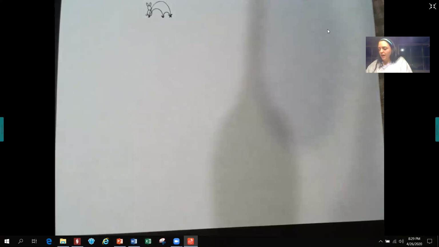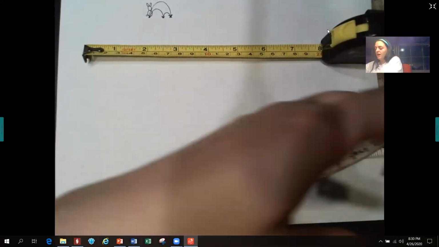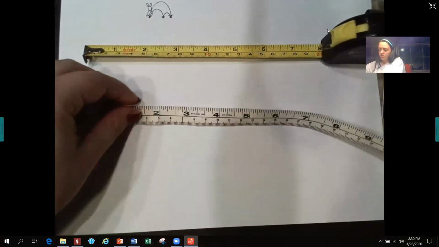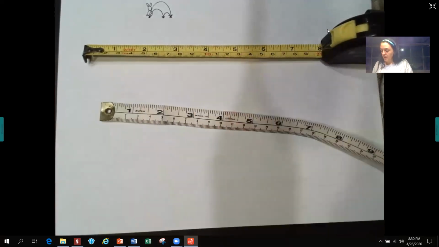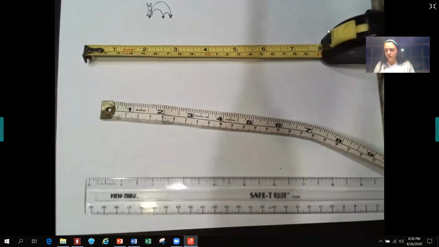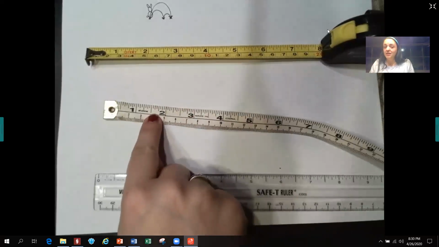So I'm going to let you look at a few tools that people use in their everyday lives in order to measure distance or inches. I have tape measures and I have a ruler. Now, these tools are partitioned into really small pieces. But in third grade, you just have to know how to measure distance to the nearest 1/2 inch and 1/4 inch. These I can see are partitioned into a lot smaller pieces.